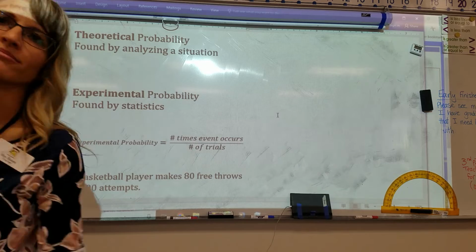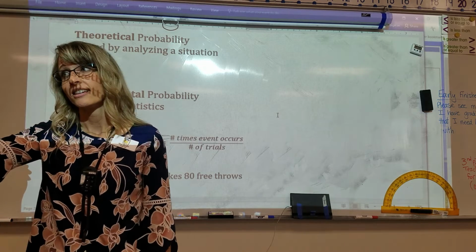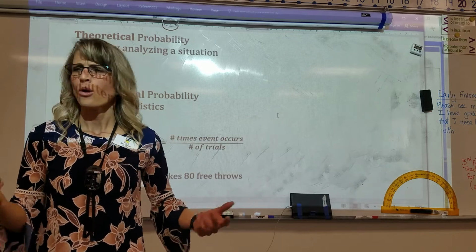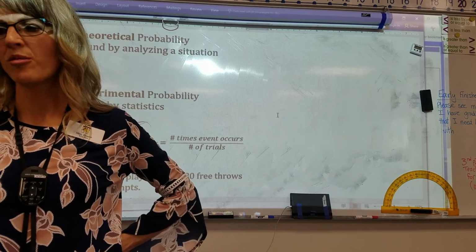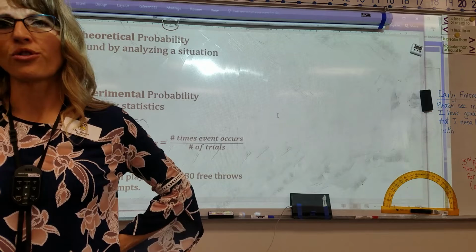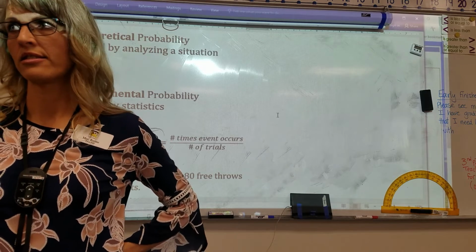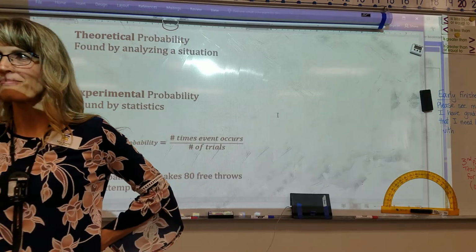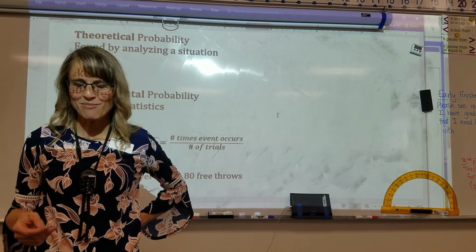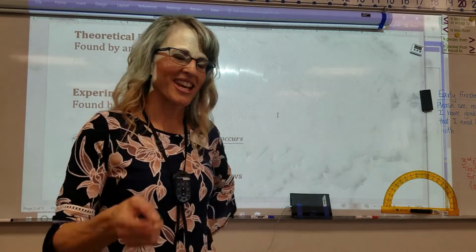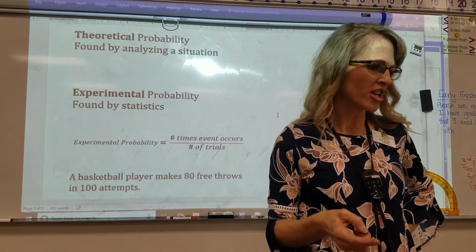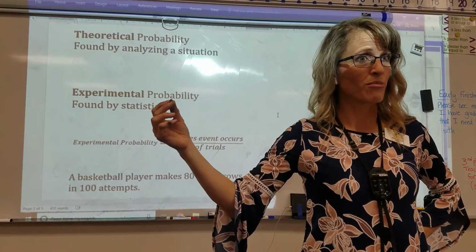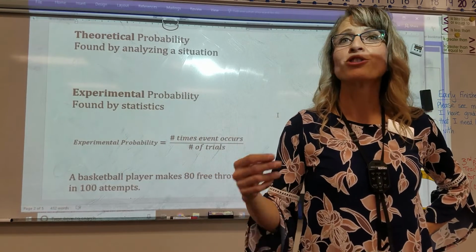So all the math theory is wrong. So my experiment said it's 75% of the time. What can I do to make sure that my experiment draws closer to the theory? Jasmine. Keep going until it's set. Keep going. That is a RISE test question. At the end of the year, your standardized test will say, how can we make our experiment match more closely to the math theory? Do more trials.